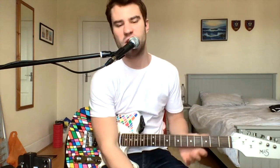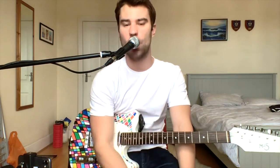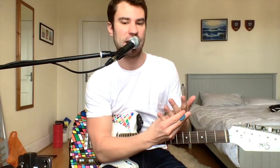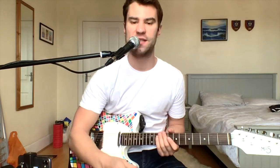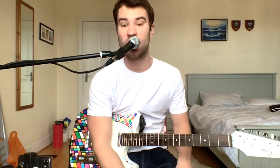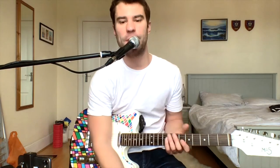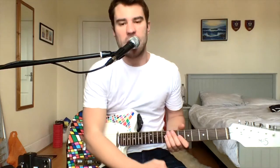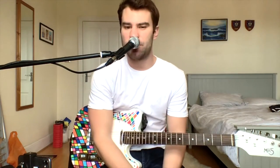Hello. So today's lesson, we're going to be looking at alternate picking. We're going to be moving away from looking at this hand in particular for this lesson and focusing on this hand, the hand that holds your guitar plectrum. So we're going to look at a technique called alternate picking, which is picking down, up, down, up, down, up, down, up. Many guitarists in lots of different genres of music use this.